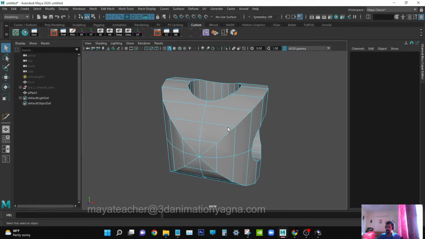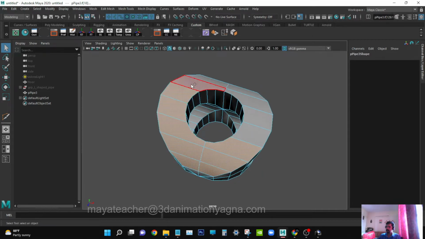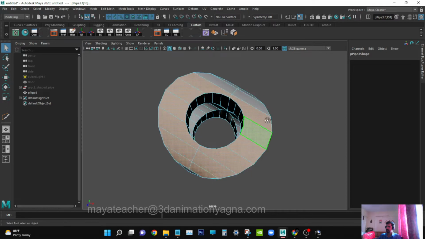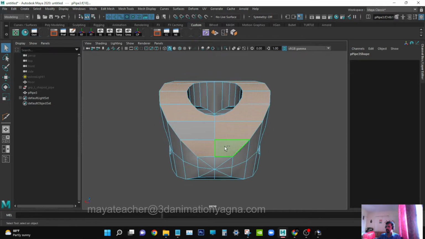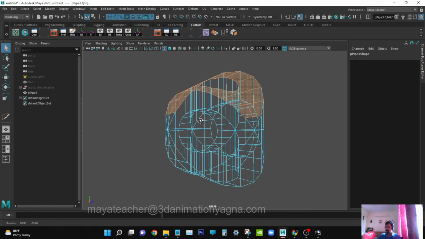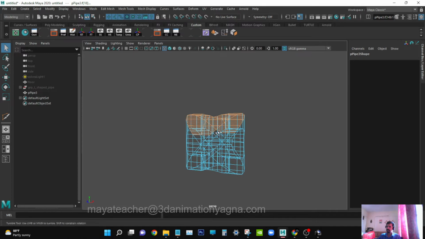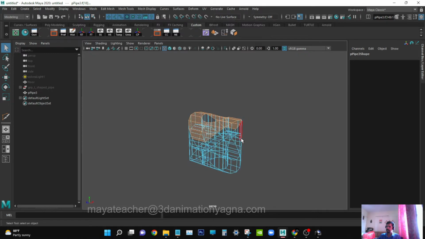Let's select the faces here first and extrude it. Once you have selected it, go to wireframe mode and check it out, because unnecessary faces should not get selected in the background.